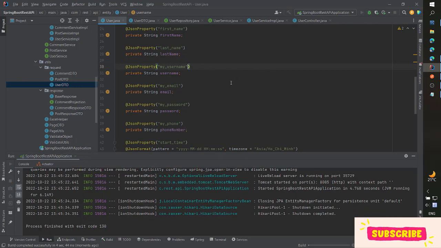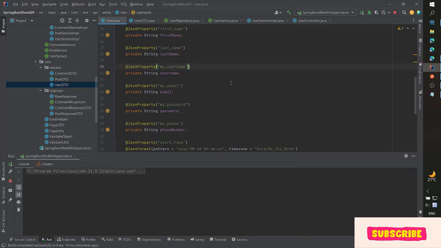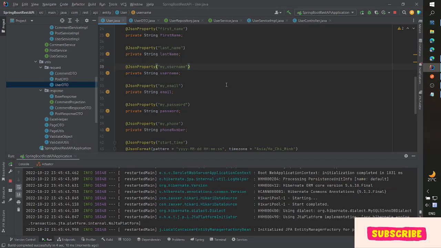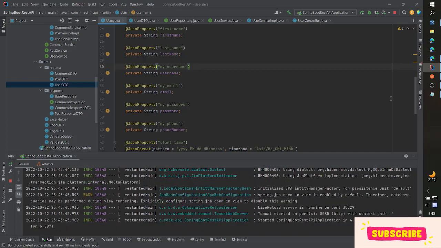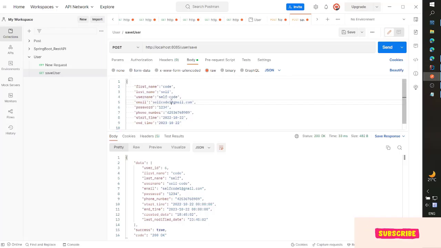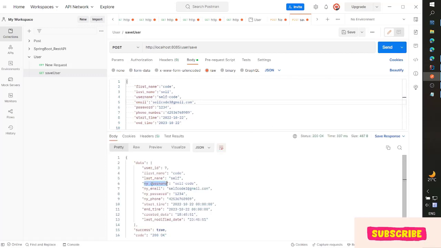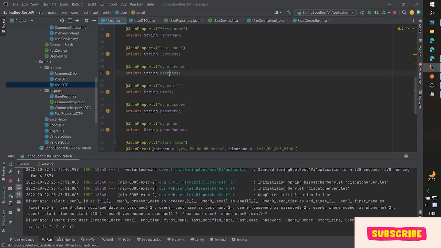So I will run the project so you can see. Here I change cell code 3. You can see here the field name returned. He had changed my username, my email, my password, and you can hide the original protected field.